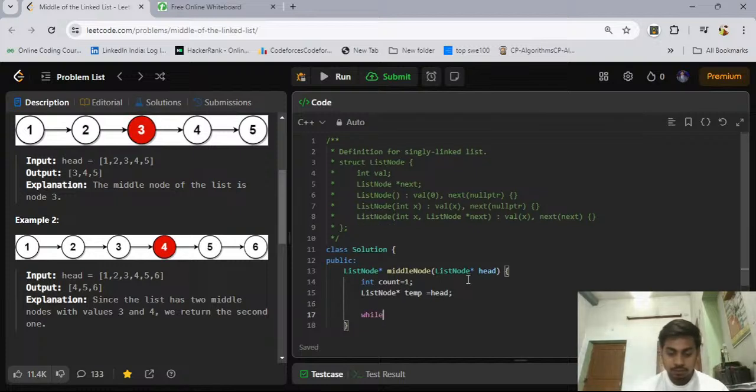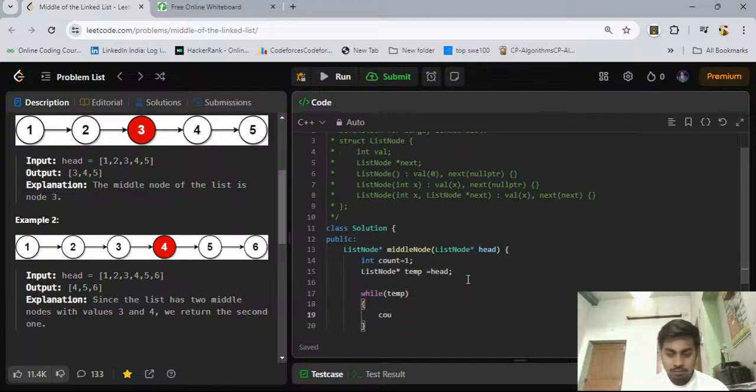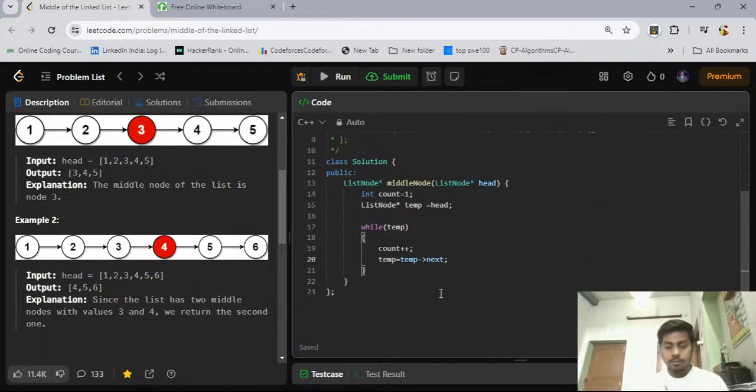Now while temp is not null, count plus plus, and temp is equal to temp arrow next. We first increase the count and move the pointer to the next one, doing this until we reach the end.